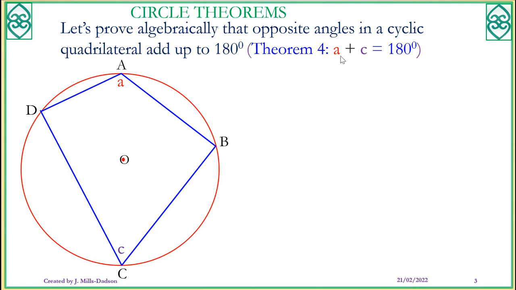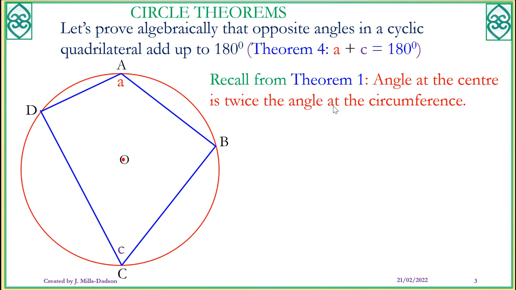And in short, to prove that A plus C is equal to 180, recall our first theorem which says angle at the center is twice the angle at the circumference. So I'm going to create an angle at the center with reference to A and an angle at the center with reference to C. And you realize that the circumference is angle A. Therefore the center must be twice that which is 2A. The circumference is C, so the center must be 2C. Now we know angles around the point equals 360.